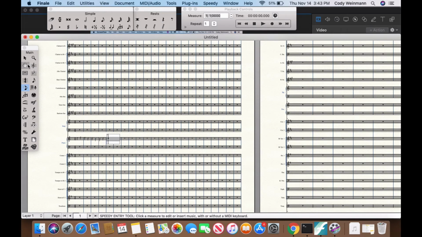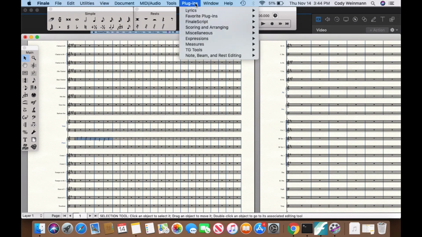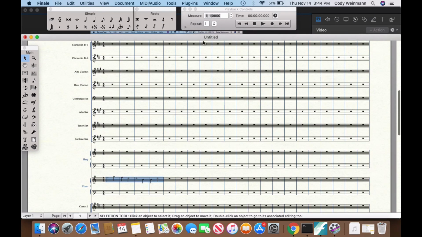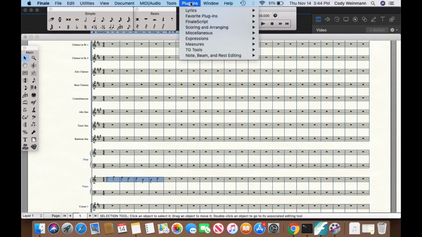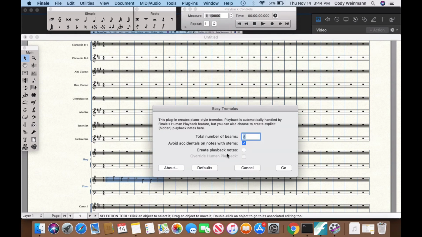All right, let's say we want all of this tremoloed. We're going to select all of these measures until they're blue, and then go to Plugins. And we're going to zoom this in real quick. Go to Window, or no, go to Plugins, excuse me. Go to Tremolos. And then specify the total number of beams or brackets you want and click Go. And it will automatically put those in for you.